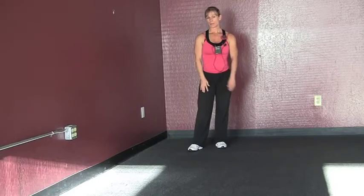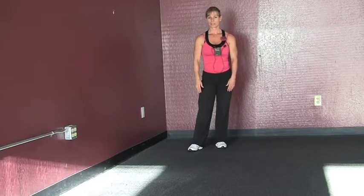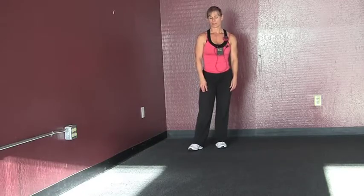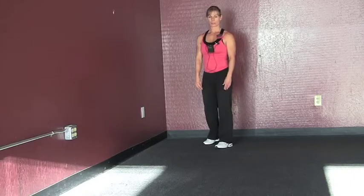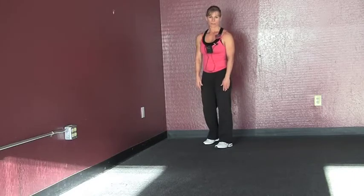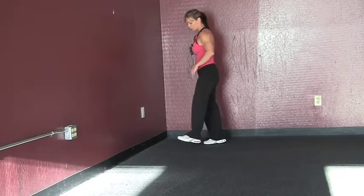Maybe not every time, you might not be able to go deeper, but you're going to get stronger, and eventually you're going to be able to go way past what you did in the beginning. And it's just consistency. It's just being consistent. I would do something like this maybe twice a week, 3 times a week if you're not sore, if it feels good to do 3 times a week, but I would say probably twice a week would be good.